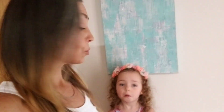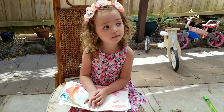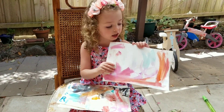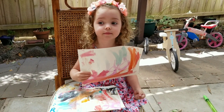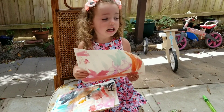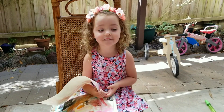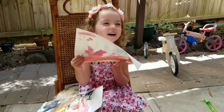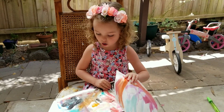We worked on some pictures the other day. Hey Ocean, can you show everyone the paintings you just did? So this is mainly about loving and caring for each other, because we always love waterfalls and all different types of nature. It's mainly about love and caring about other people.